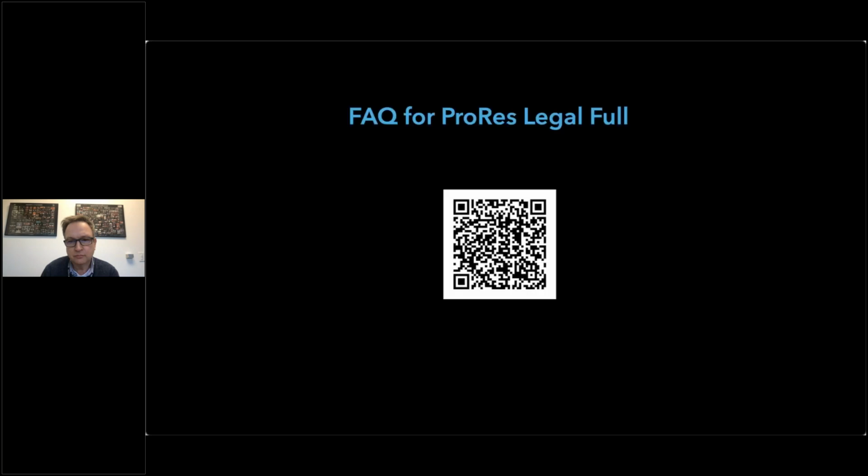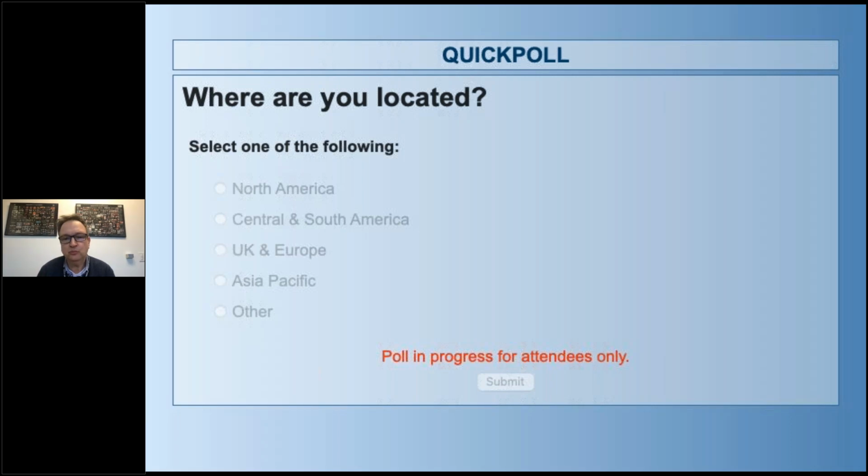So as you might have experienced, handling ProRes files might be tricky, and other applications might treat ProRes differently. So we really recommend that you test your workflow upfront, your delivery, and that you check with your studio partner how they would expect the ProRes to be delivered. And I think we also have a QR code here for some further reading on ProRes as well as legal range workflows in our knowledge base.